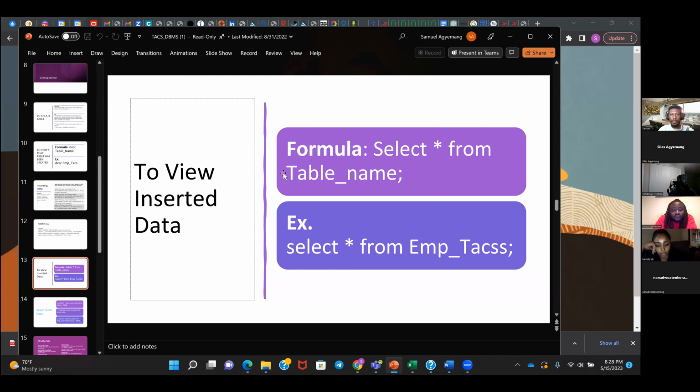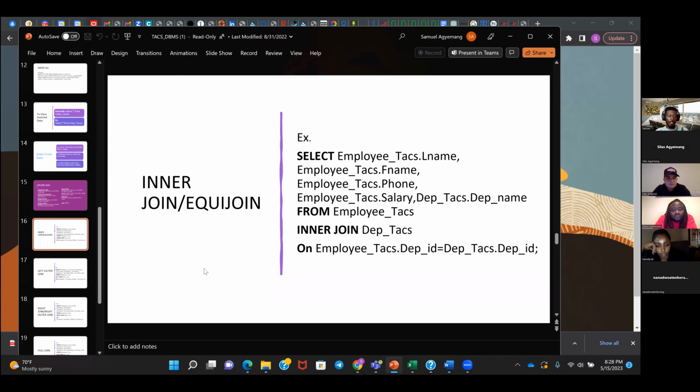Do you see my screen? Yeah. My screen just went dark. Can see it though. I can't see it. Give me 1 sec.